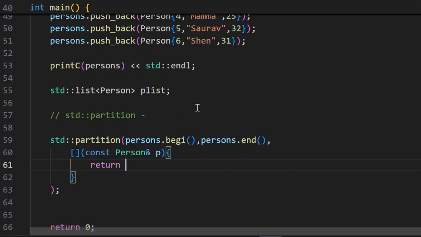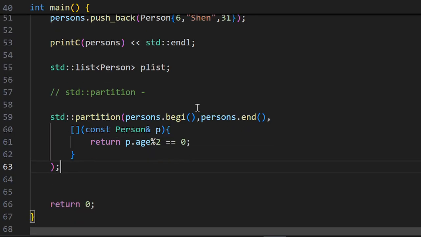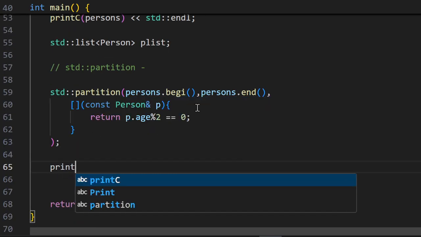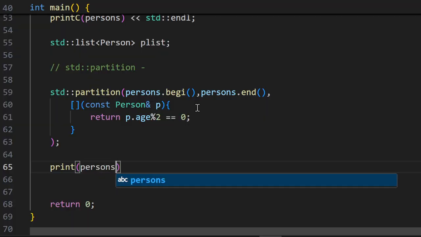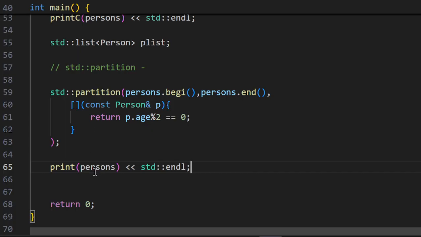We are partitioning with respect to the evenness of age, so p.age % 2 == 0. This is the thing we have written here. Then after that we can do printing, and see what happens to the container objects in the terminal.